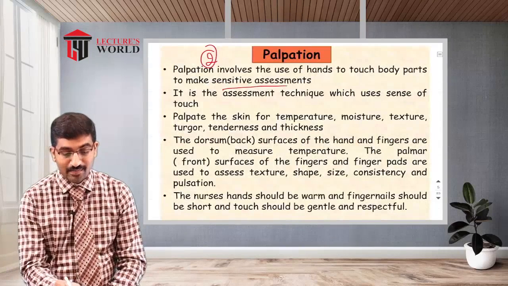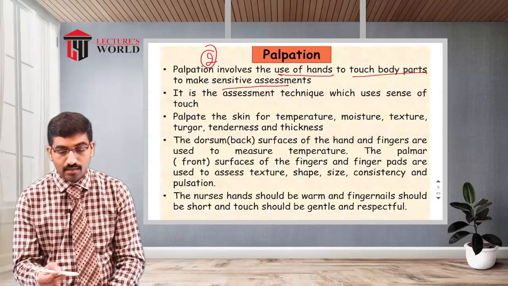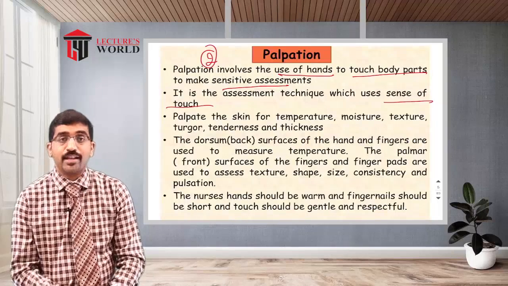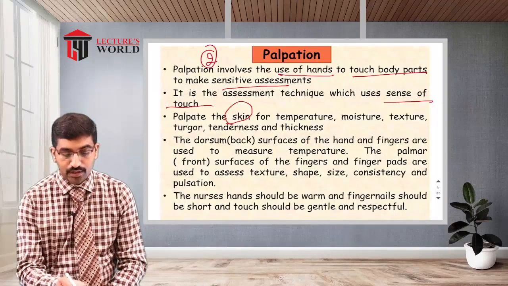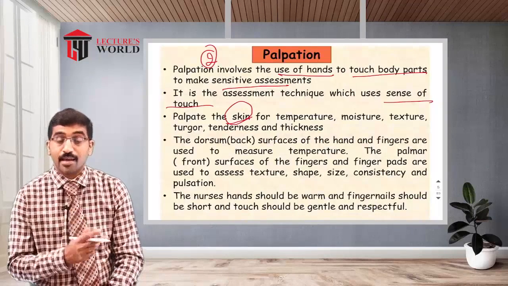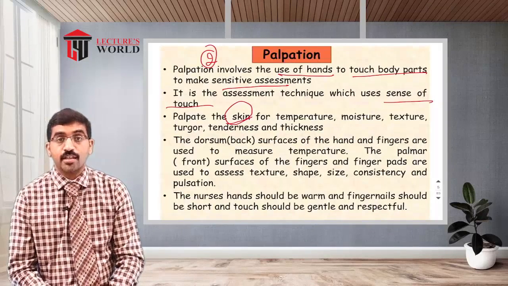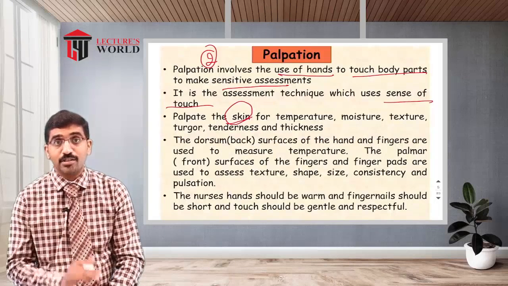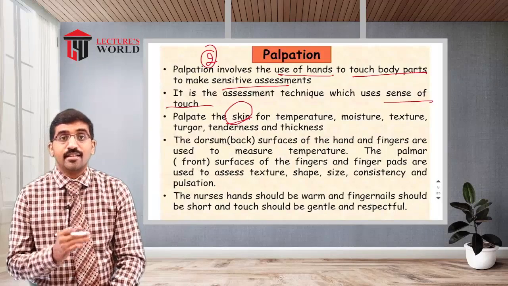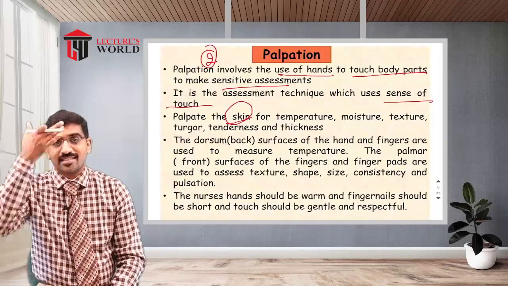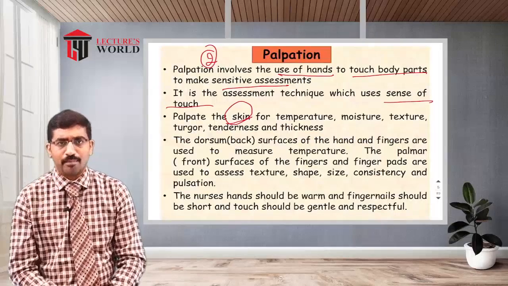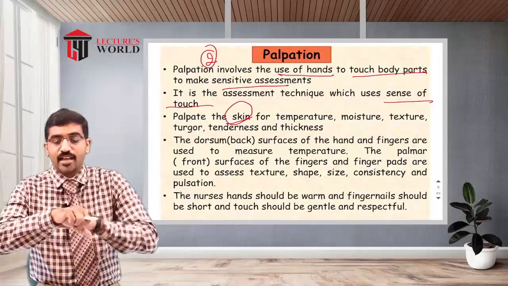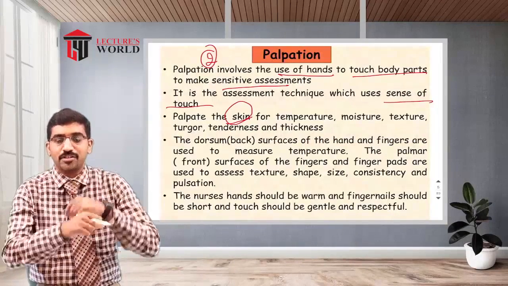So in this sensitive assessment, we are using the hand to touch the body part. Here we are using the sense of touch. So palpation of what? Mainly we are going to do palpation of the skin, not only skin, many areas we will go for palpation. So skin, for example, temperature, we have to see. Generally people do know, if I am getting a high temperature, I will just touch here, I will touch here. That itself is a palpation. Touching and seeing moisture, skin moisture: we are touching the skin and we can see whether it is moist or not.